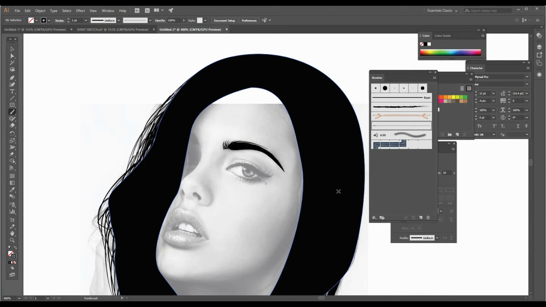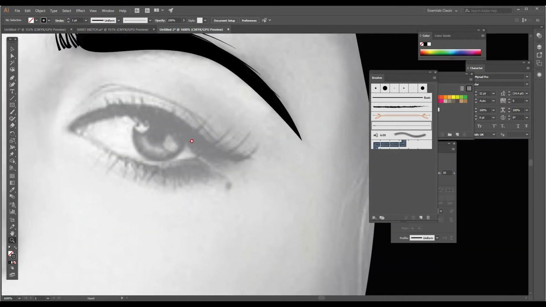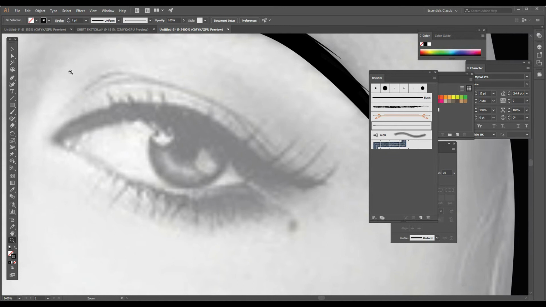Now the next thing I'm going to do is to do the eyes area. So I'm going to start with the zoom it first and then start with the dark area.